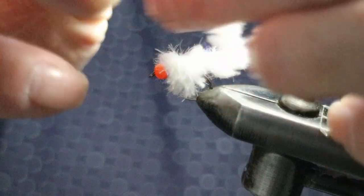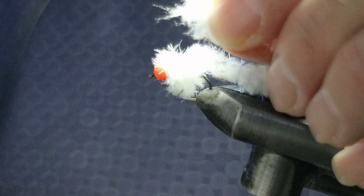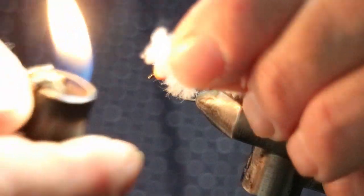The other thing to do, on the end of the material, it's basically a cord with this material wrapped into it, and I just singe the end off to stop the material coming out between the cord.